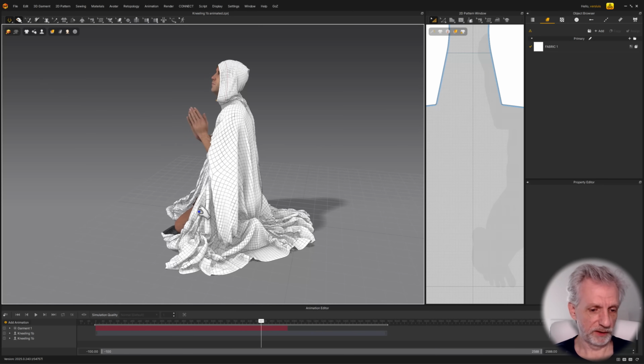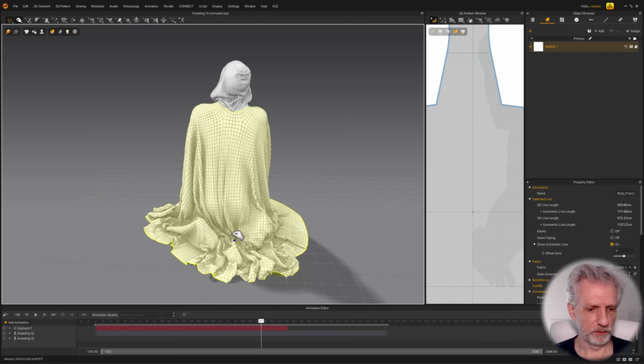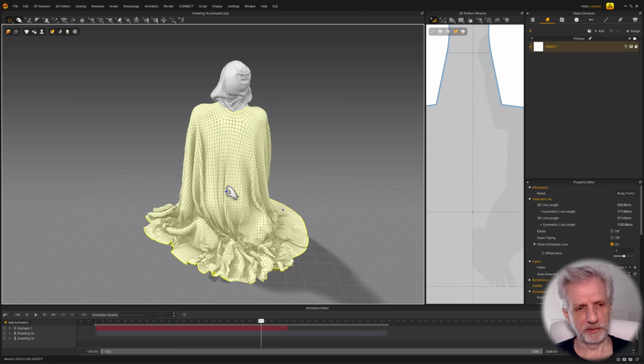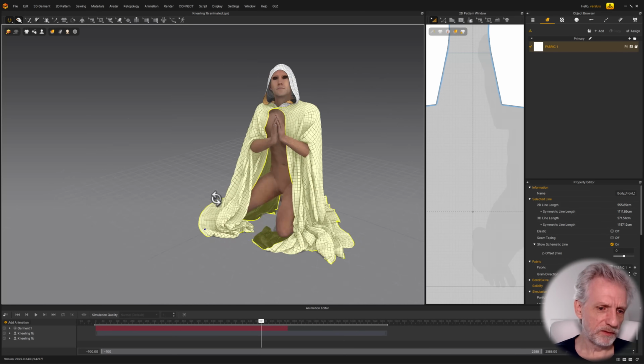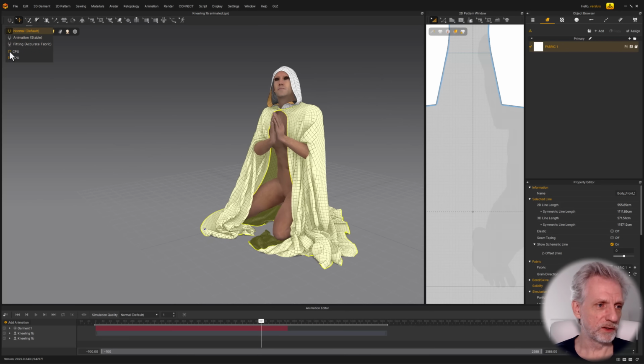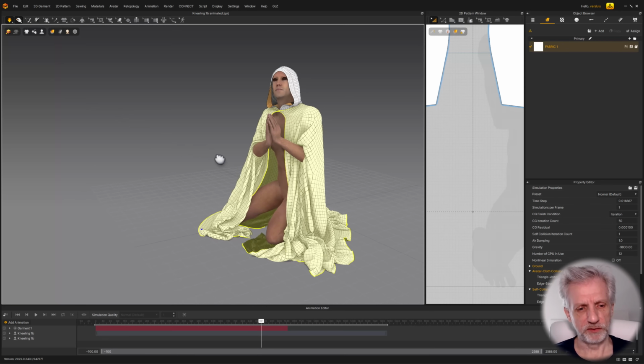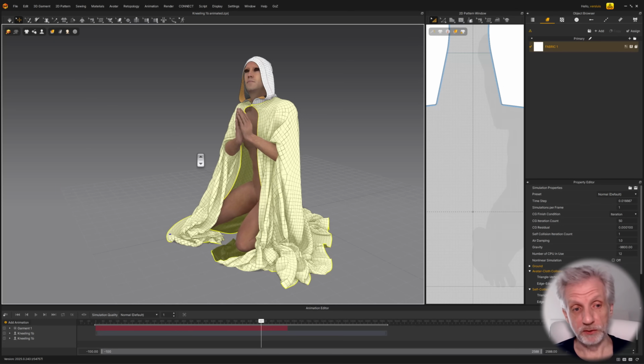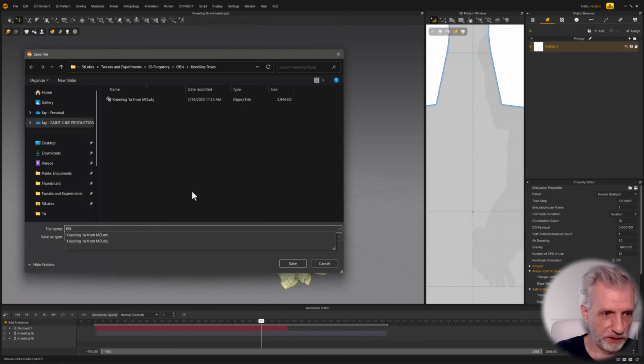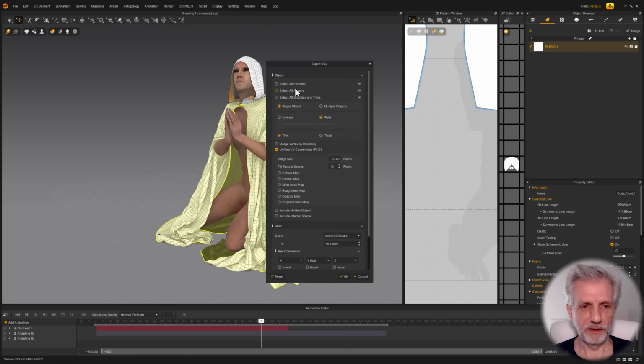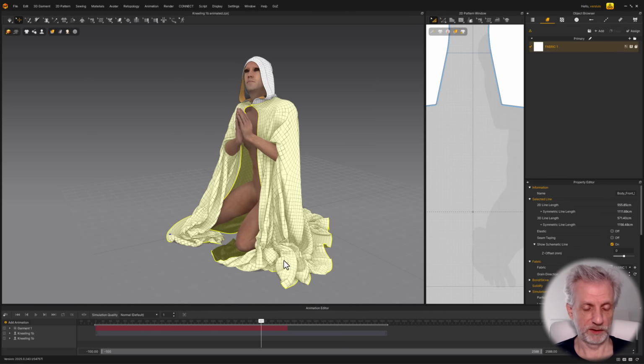done on this garment. I can press space bar and see if I want to adjust this position, get the cloth in a little bit, or grab things out, make some detail adjustments here. I tend to even switch this over to CPU and then sim it again, just because I always feel that CPU is a little bit more detailed, but GPU is just so much faster. Now with this in place, let's export it as an OBJ, and this one is going to be kneeling 1B from MD, just so that we remember what that is. I need a single object, welded thin, with all patterns selected and unified UV coordinates, so that my material in Unreal Engine works in a moment.